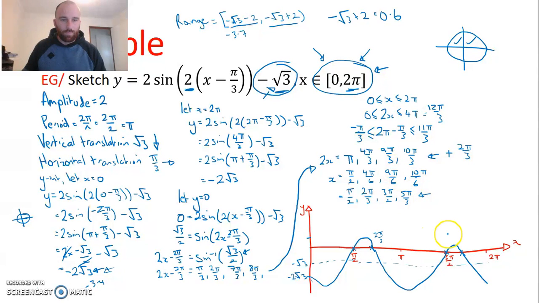So if you wanted to find the height, these turning points are exactly between these 2 points from an x point of view. So what we could do is find the x coordinate, which would be pi on 2 plus 2 pi on 3. What you do is you divide that by 2, and the height would be our minus square root 3 plus 2. That would be our coordinate there, so make a bigger bracket there. You'd have to add them together and divide by 2, because it's a line of symmetry right in the middle, and we'd be able to find our maximum value and our maximum coordinate. And that will work for all the minimums and maximums as well.